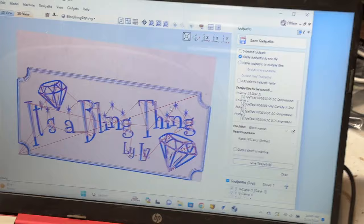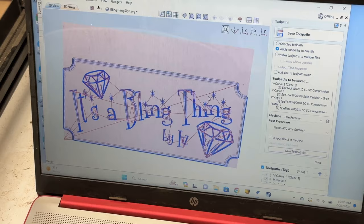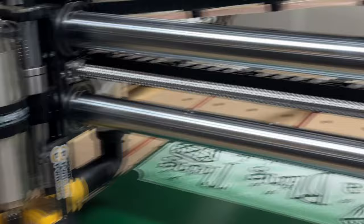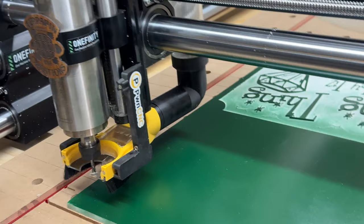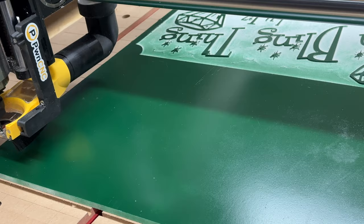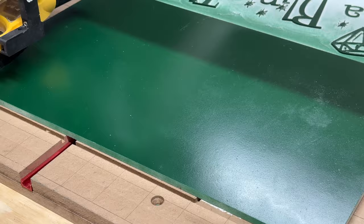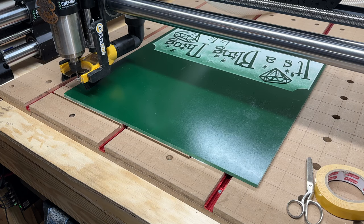Hey, here's my VCarve Pro carve. I outputted it to a little thumb drive, and the thumb drive is right there. Now I realized I was okay zeroing that, because that is going to be the first tool I'm going to use, the clearance tool, not the V bit. The V bit comes second. So that is my tool number one right now. Sorry, I'm not good with putting my phone on a tripod and trying to get it right. I don't care. Okay, so let me go to load file. It's in this bling thing folder, load the bling thing.